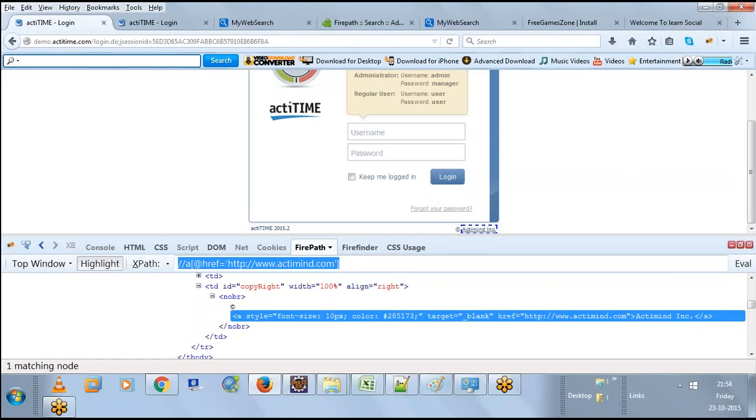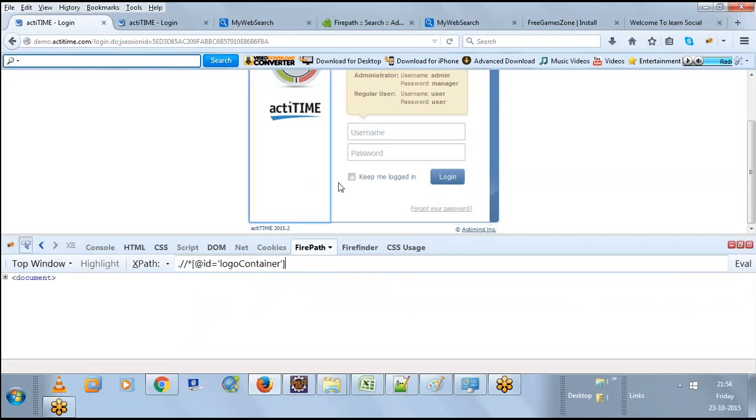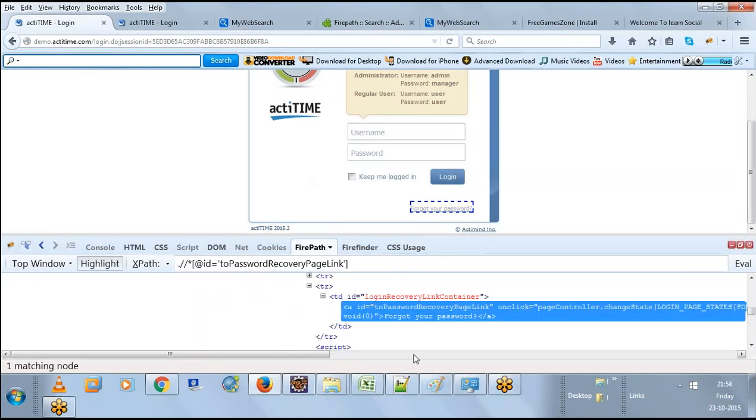Now let us move one step further. It might happen that sometimes the ID also might be dynamically changing. Usually, nowadays we have modern client-side scripting, and a lot of new things coming in, like JavaScript, jQuery, a lot of things coming into the picture. So it might happen that even the attributes might sometimes be dynamically generated.